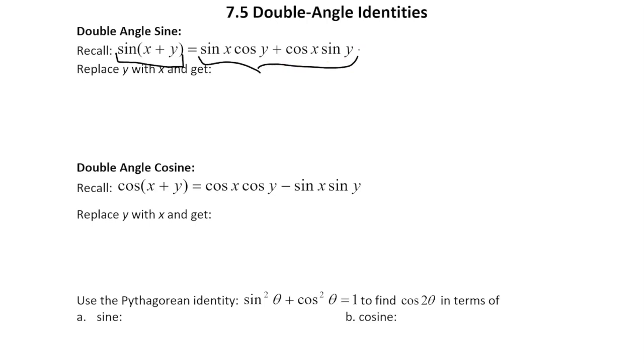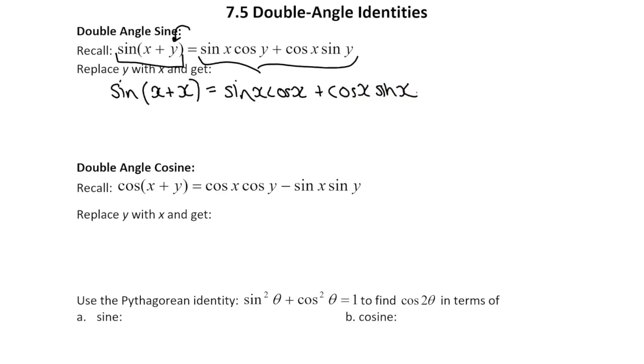In order to prove our double angle identities, we're going to take a look at some algebra to be able to manipulate this a little bit. Imagine in the statement of sine x plus y that you're going to replace your y's with x's. Wherever there's a y, let's write an x. So you could say here we have sine of x plus x, and then what that means over on the right side is wherever you have a y, we're going to replace it with an x.